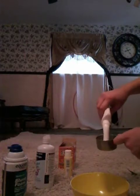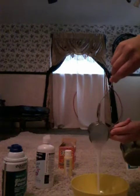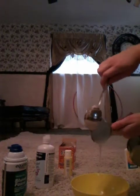First of all, we're going to start off with one fourth cup of glue. It's got a thing on it — let me get this off. Okay, sorry about that. So just one fourth cup of glue — doing a little bit less than that because it's hard to get out — and we're just going to pour that into the bowl.